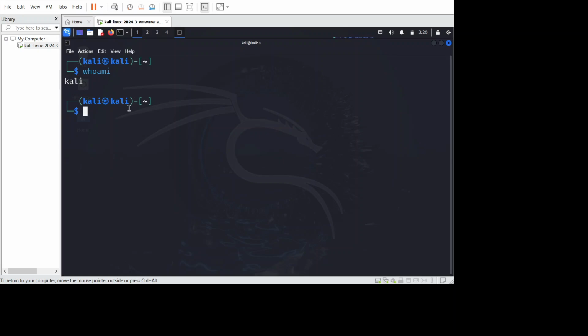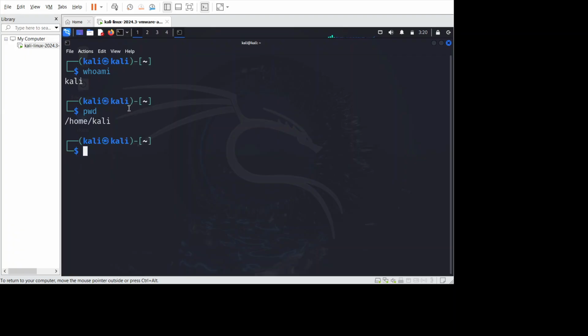The next command we're going to be looking at is the present working directory command, which is pwd. The present working directory command tells us where we are at the moment. For instance, the difference between whoami and pwd is that whoami tells us who we are, and pwd tells us where we are at that moment.